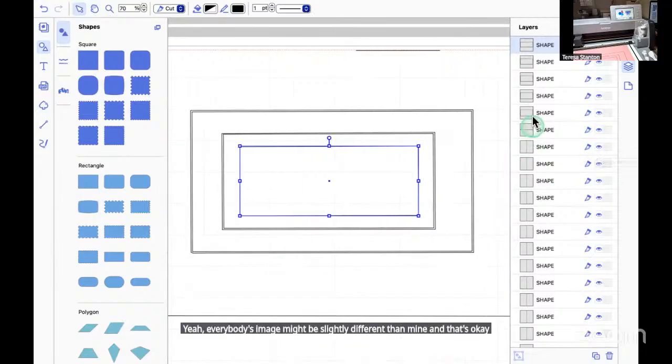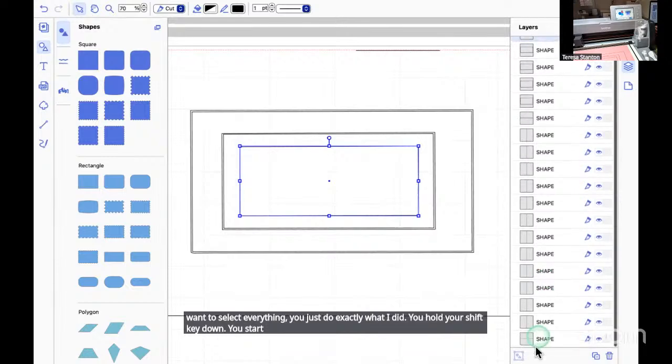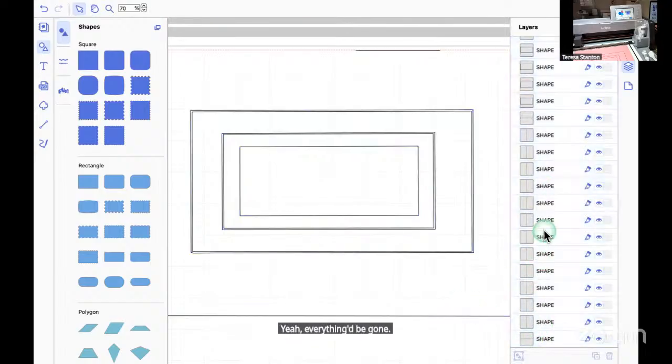And Elaine, I appreciate what you're saying. What she's saying is that if you want to select everything, you just do exactly what I did. You hold your shift key down, you start with the top one, go down to the bottom one, and it highlights them all, right? We're not going to do that today. Everything would be gone, right? So we're not going to do that.